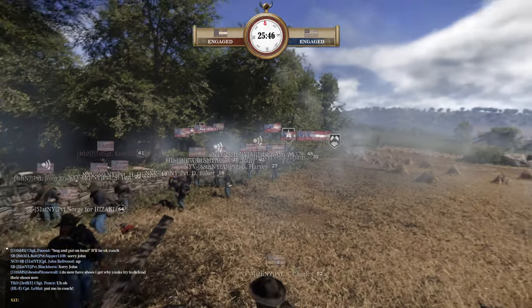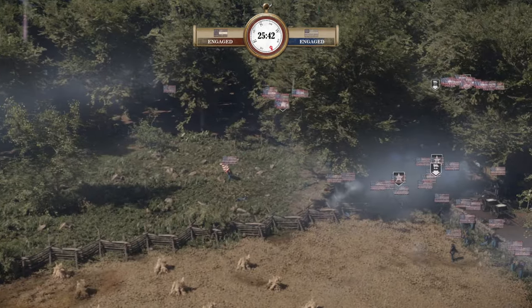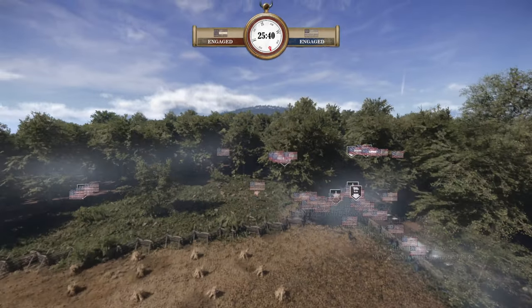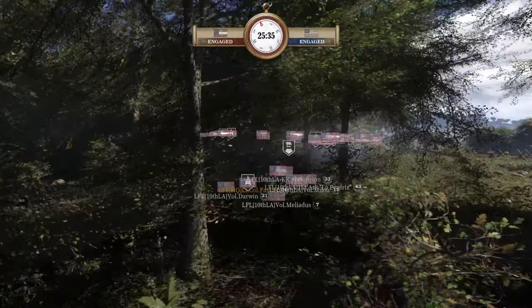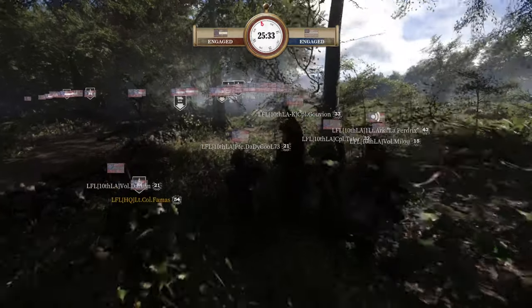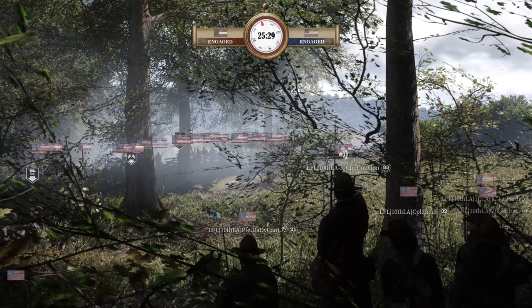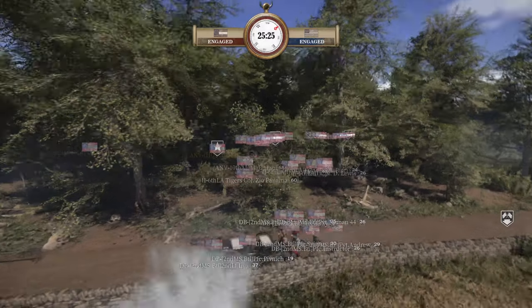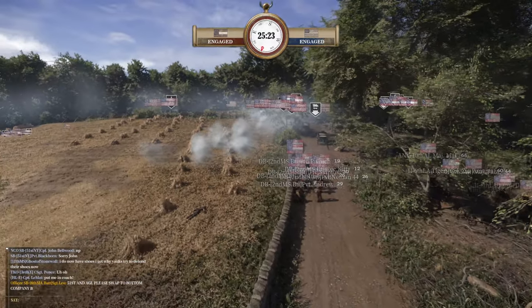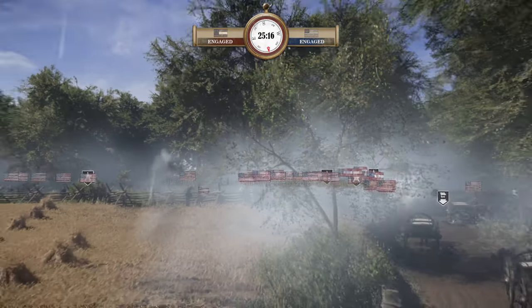Looks like the center has been seized by the Union. But there's a big counterattack. Is there a counterattack developing? Not a big one. See, FAMAS is trying to rally a few of his guys, but he doesn't have a lot of men. So we'll see if the Union tries to hold this or if they fall back. I'm not sure. I think I might fall back.